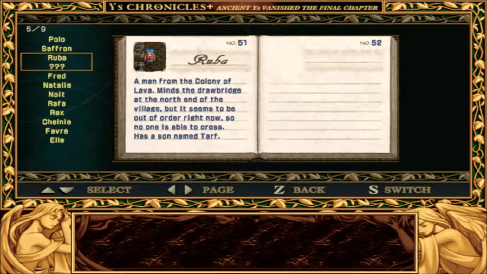Oh, here we are actually missing someone. Ruba, a man from the colony of lava, mines the drawbridge at the north end of the village, but it seems to be out of order right now, so no one is able to cross. Has a son named Tarf, so it's his son that is probably kidnapped and gone.